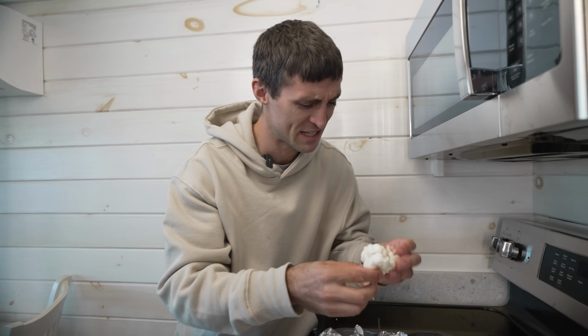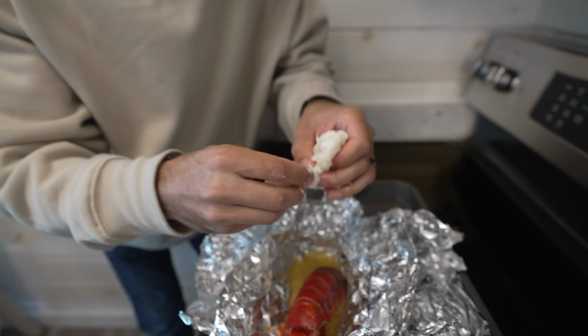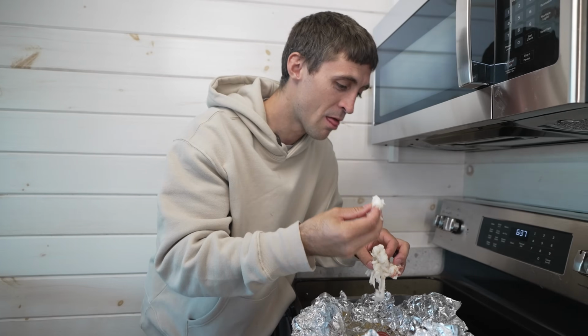Let's get back to the lobster. Here we go. The texture's weird. It's throwing me off a little bit, I'm not gonna lie. Oh, it's gonna be good. It's gonna be good, I can tell. Here we go.